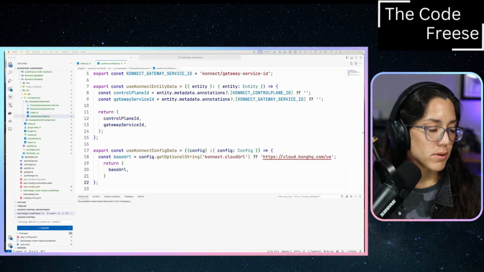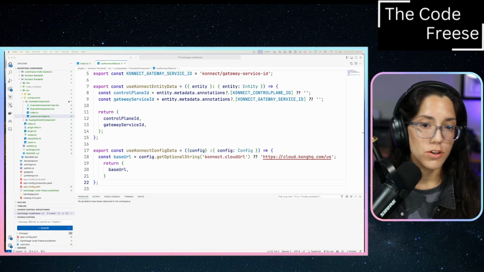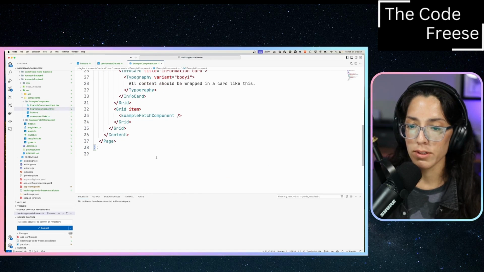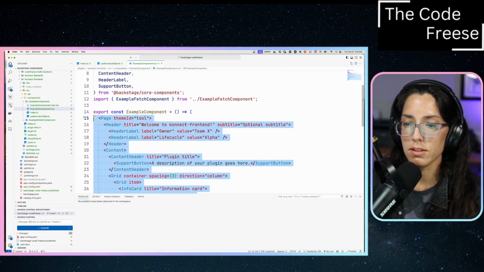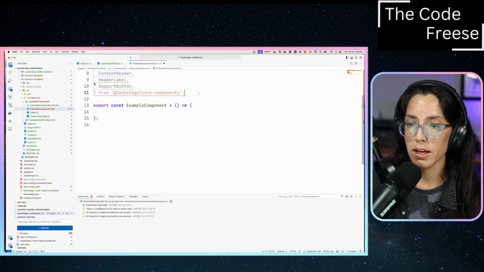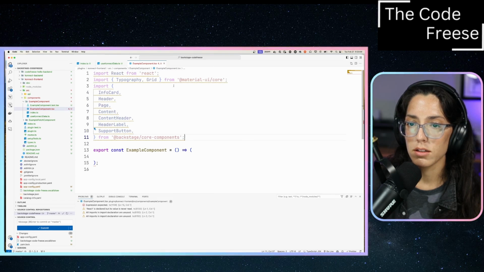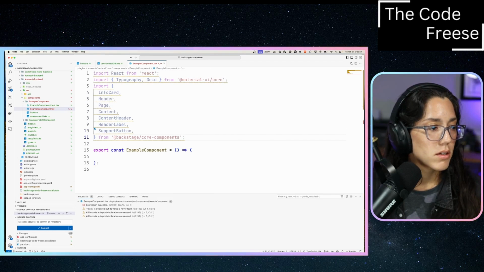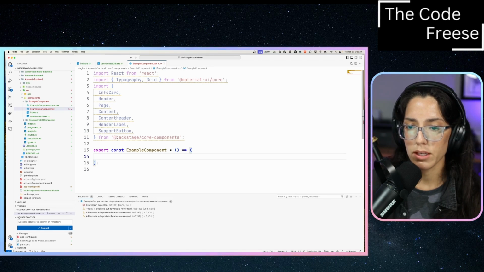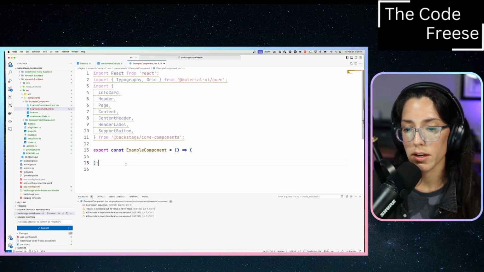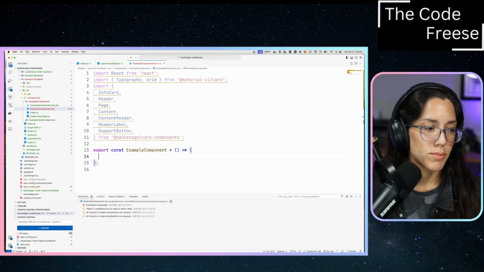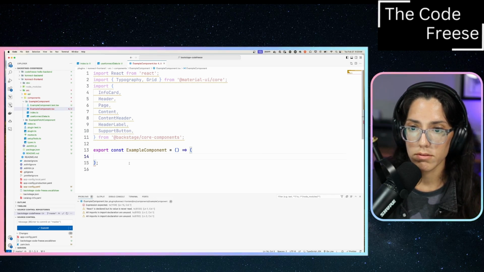And then in the example component, what I did was I kind of just blew all of this away and just kept the example component here for simplicity. I got rid of that. We need that. Yeah, so let's start from, we'll keep these here and then we'll fix them as we go. So this was the starting point. And yeah, of course, if you're doing something a little bit more production ready, let's write a real component.